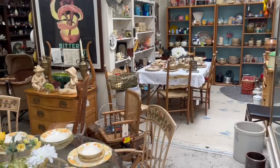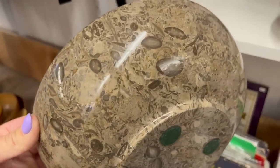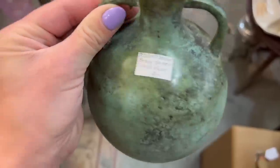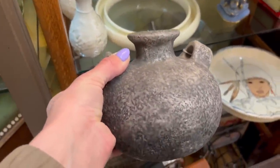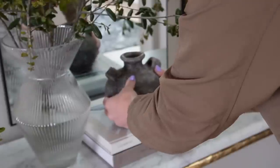The next tip on this list is upcycled decor. What that means is heading to your local thrift shops, going to your Goodwills, going to an antique store. I know sometimes people aren't super into antiquing, or they wrap antiquing into grandma and grandpa type items, but I've actually come across a lot of really cool pieces at antique stores and even Goodwills, like cool baskets or candle holders that are really well priced, and it gives you that refreshed feeling without breaking the bank.